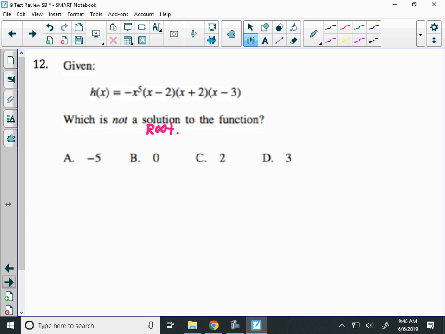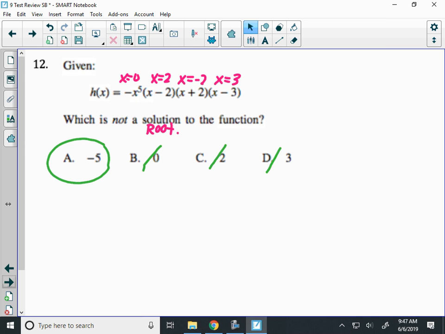So to find all the roots, there's two ways. I can either graph this on Desmos, or I can use my knowledge of how I built polynomials. This negative X to the fifth there, that means that there's a root or x-intercept at zero. This X minus 2 means there's a root of 2, a root of negative 2, and a root of 3. Now let's see, which one of the multiple choice doesn't belong? I have a 2, a 0, a 3. Negative 5 is nowhere to be seen in those solutions, so negative 5 is not a root or solution of the function.